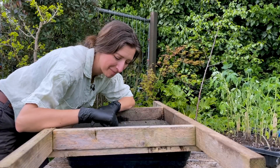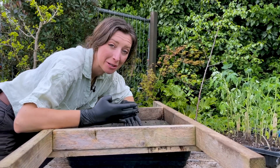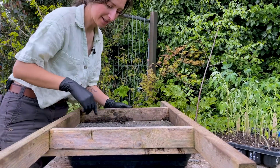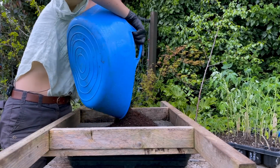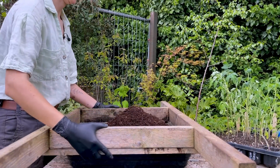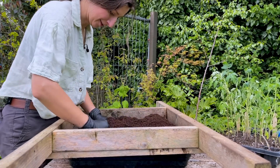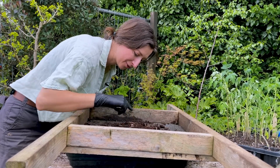Now this sieve is quite a big one that I actually use over my wheelbarrow when I'm sieving my own homemade compost for getting out the really big chunks. So it's a bit big for what I'm doing here, but it's what I have, and it's a wire mesh that's probably about a centimetre wide. So I'm just going to tip this into it. And you can gently shake it like a sieve, but actually I'm just going to push it through because I don't want it falling out of the sides. This could also be a way of gently discovering if you've got any worms left.